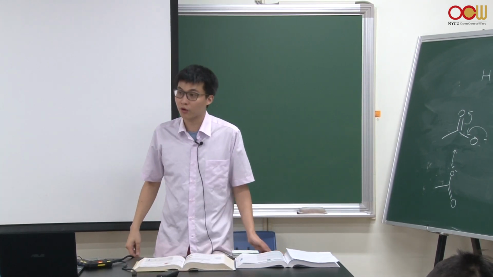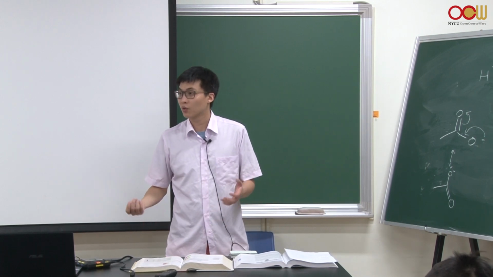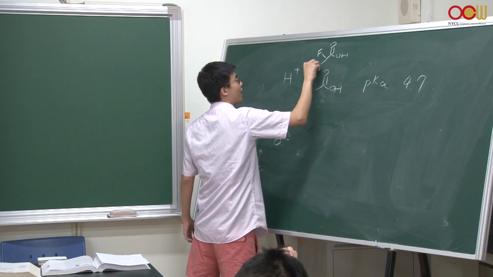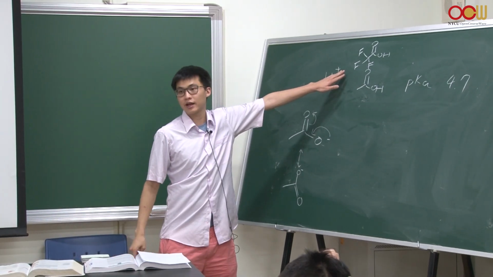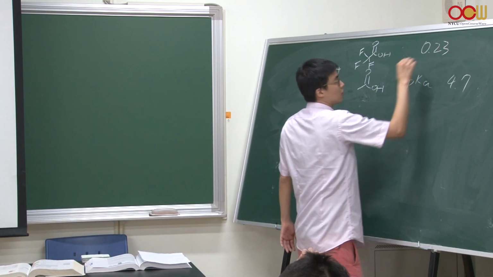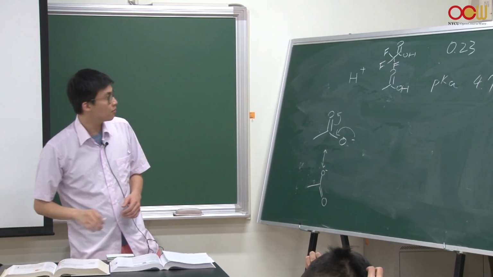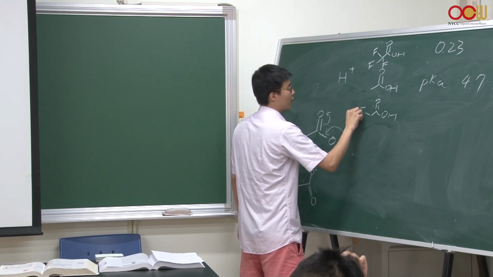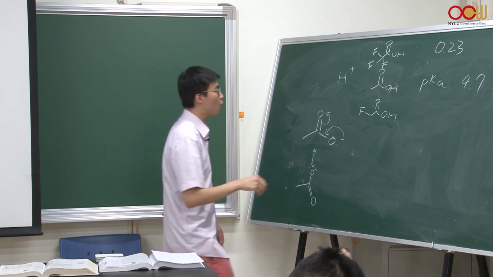When I have a fluoro group, the most acidic version of acetic acid will be a fluorinated acetic acid, okay? I replace all the hydrogens with this fluoro group, the most electronegative element that you could have. Guess what the pKa would be? The pKa would be 0.23. If I only have one fluoro group, that will give me a pKa of 2.59.